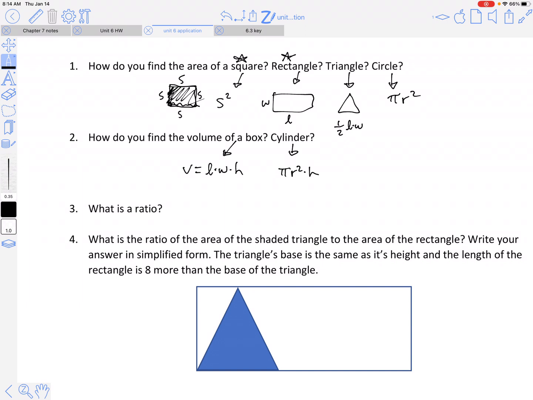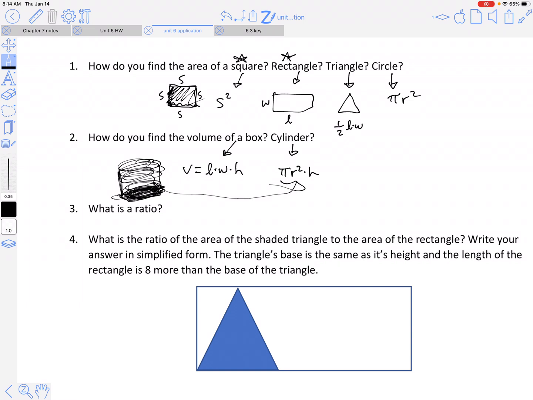So remember, volume is how much we can hold in a 3D object, I guess is the best way of saying it. So the cylinder, we find the area, so notice pi r squared is very similar, right? You find the area of that circle, and then height just imagines that those circles are stacking on top of each other. So that's why we multiply by height. Just to explain that formula a little bit more.